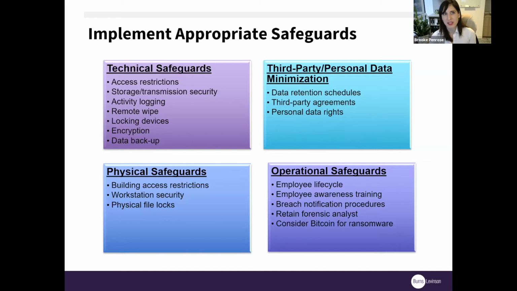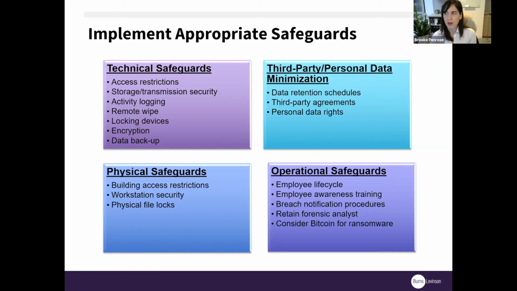Finally, if your business is the sort that may be targeted for ransomware, where if your system were locked due to ransomware for a prolonged period of time, more than a couple hours, it could really have a devastating effect. Hospitals, for example, may be particularly vulnerable. If you're in a situation where you know that if you couldn't quickly solve a ransomware issue, you would just have to pay, a preferred method of payment at this point is often Bitcoin. So you may want to consider having some Bitcoin available if your organization was targeted with ransomware.